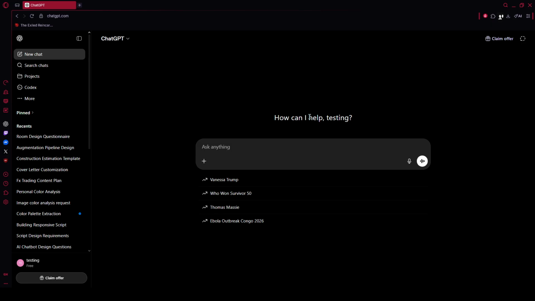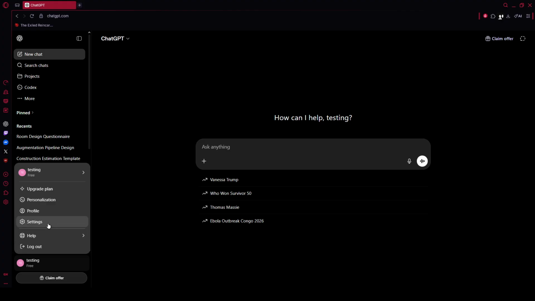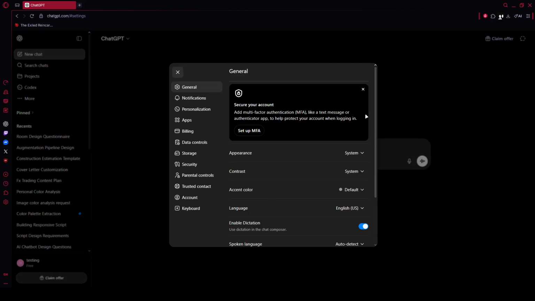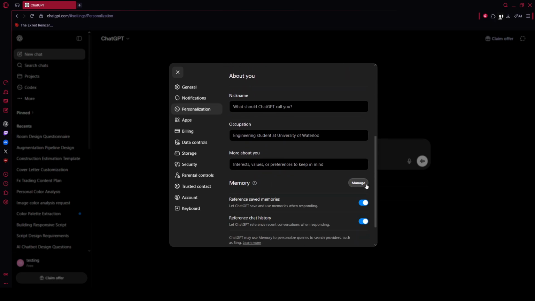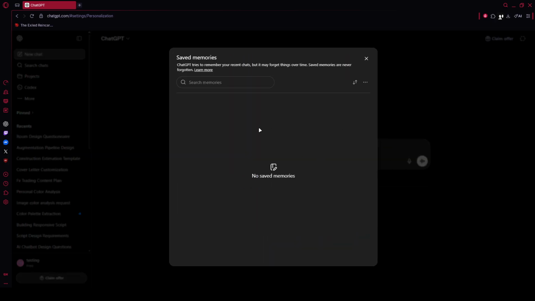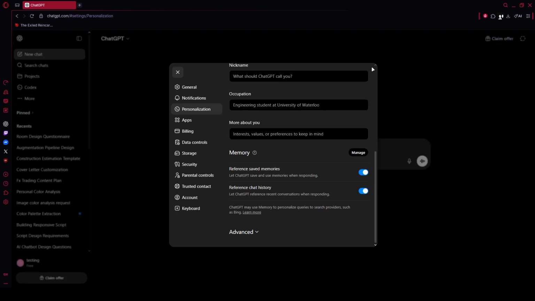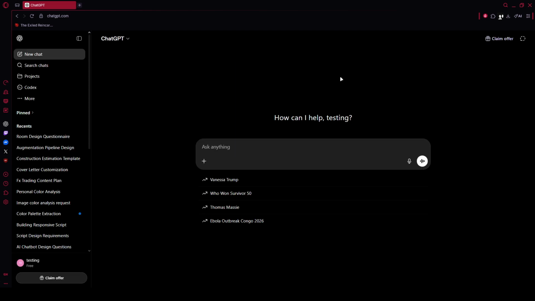First, clear any old thread memory, so past character traits, world rules, or stylistic habits don't bleed into your new project. On the main dashboard, head to the bottom left corner, click your profile picture, open Settings, choose Personalization, then Manage Memories. Skim through what's stored, remove anything unrelated, and give your new idea a clean slate. This prevents subtle bias and helps the model lock onto your current voice and goals.